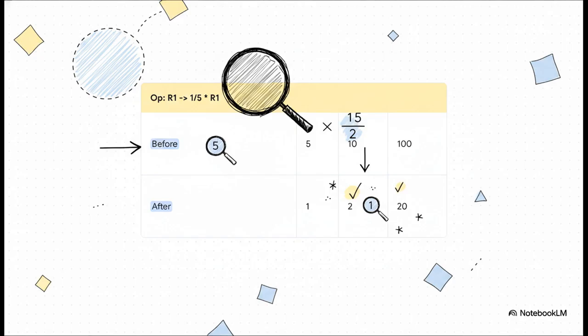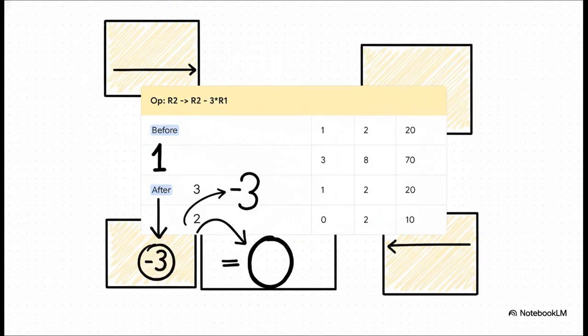Now, if we look at our matrix, we see we already have a 1 there from our demand equation. So that step is actually done for us. This is a bit of good fortune, but if that number had been, say, a 5, our very first move would have been to multiply that entire first row by 1/5. Okay, now we apply rule 2.